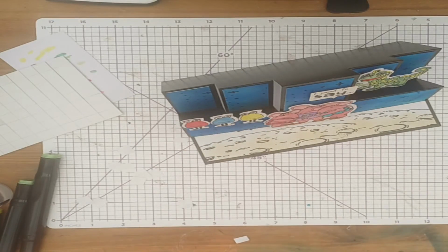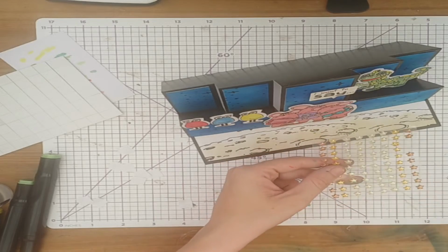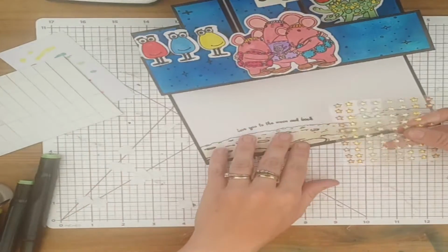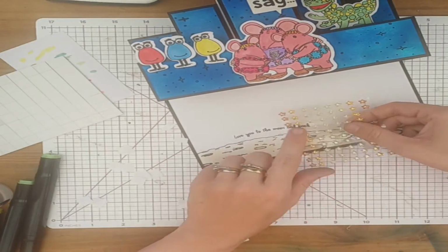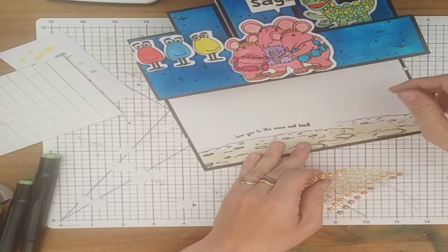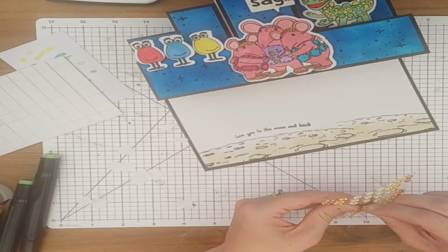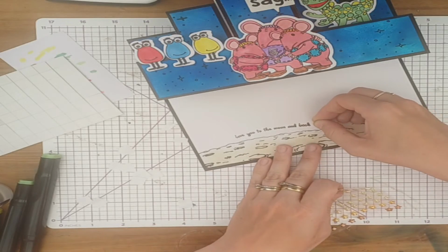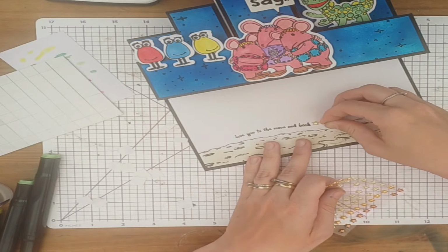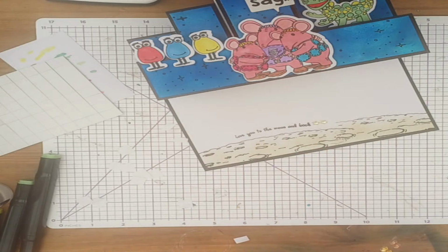Now I've got these little stars, which I actually got from Craft Consortium with the Nativity paper pads, and I thought they're just going to look perfect because moon and stars all go together. I'm going to add some in here, and hopefully they will act as a little stopper. Make sure I take one with the backing on. If not, I'm going to have to think of something else, just so we can see the love you to the moon and back.